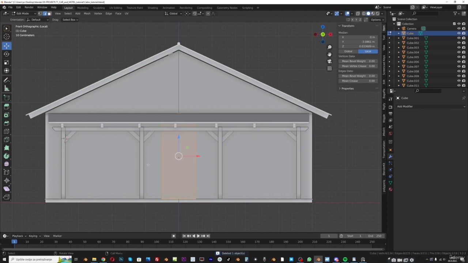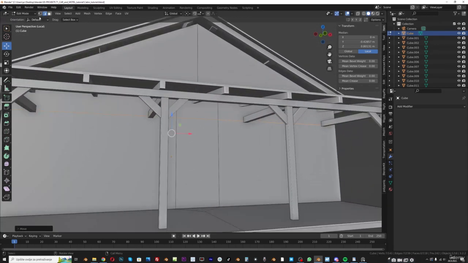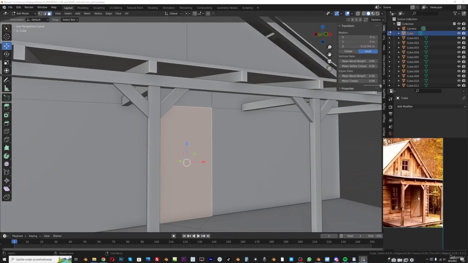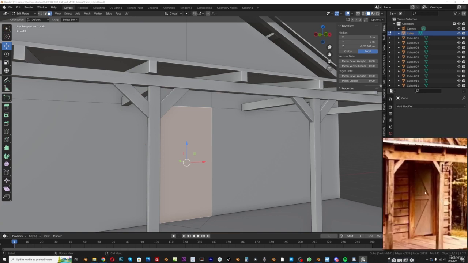And the next I will go with Ctrl R to add one loop cut here. And with face select, so I will go to reference image, and I want to create this type of door, this bar door.